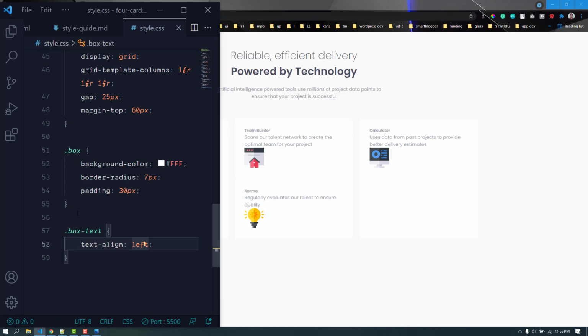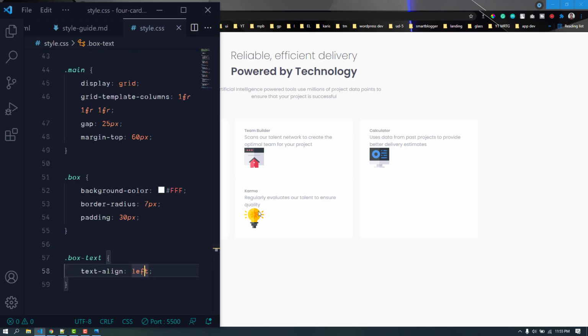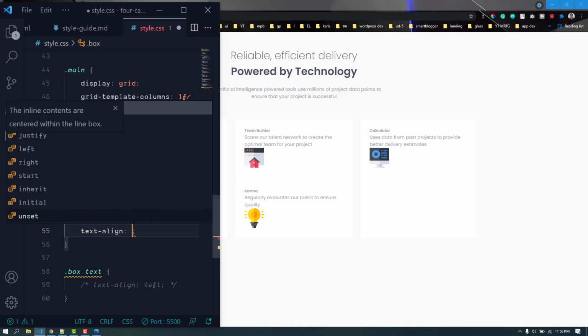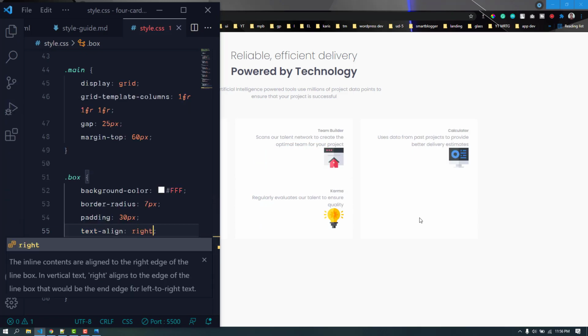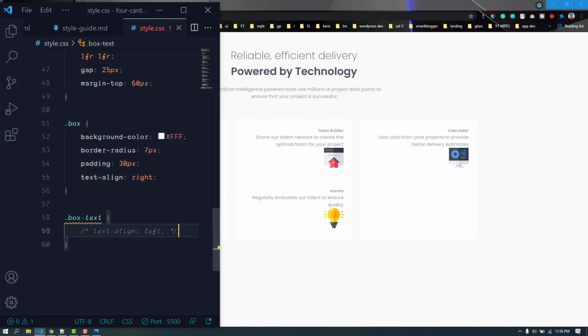So what I'm going to do is we need to align this image at the right side, right? So let's comment this out for now, and we can make it text align to the right. Now all of this will be at the right, but we don't want it for the text, so we are going to make it text align left.